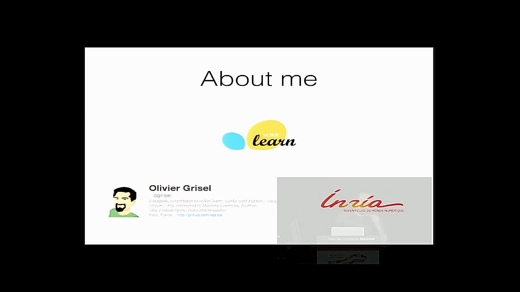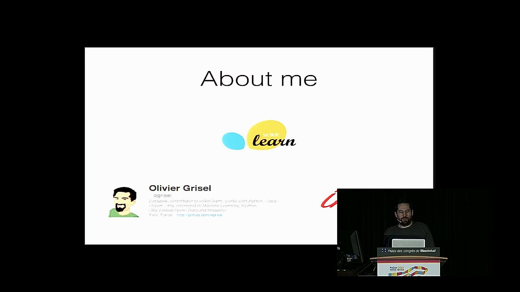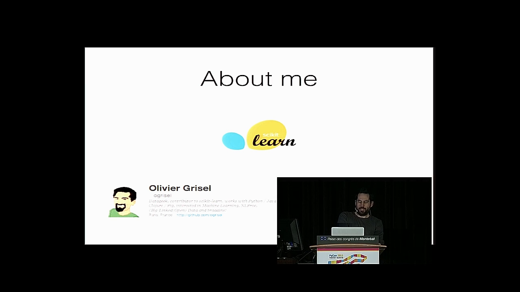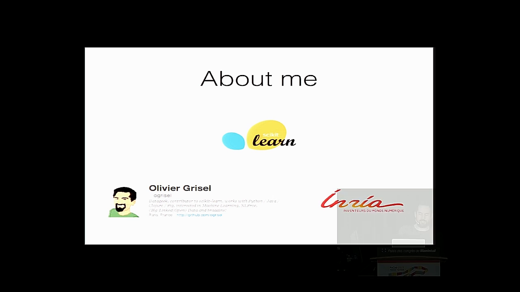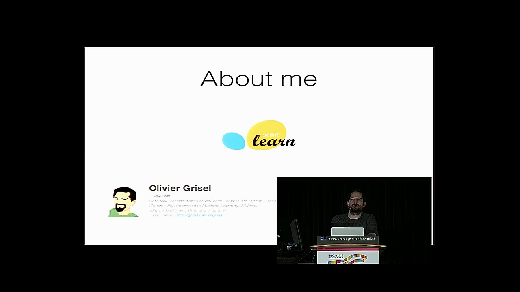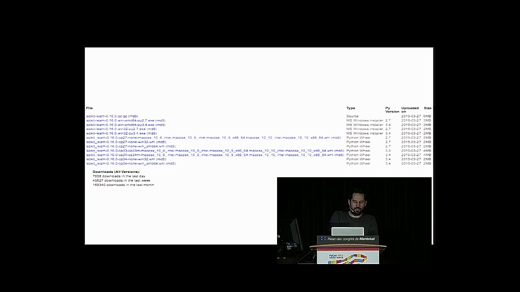So, I'm Olivier. I'm one of the maintainers of the scikit-learn machine learning library. I work at INRIA, a research institute in France, as a software engineer, to maintain scikit-learn and make it work better for the research scientists in that team. As part of this, we have to make releases, and scikit-learn has a bunch of compiled extensions. Releasing this kind of software in Python is slightly harder than regular Python.